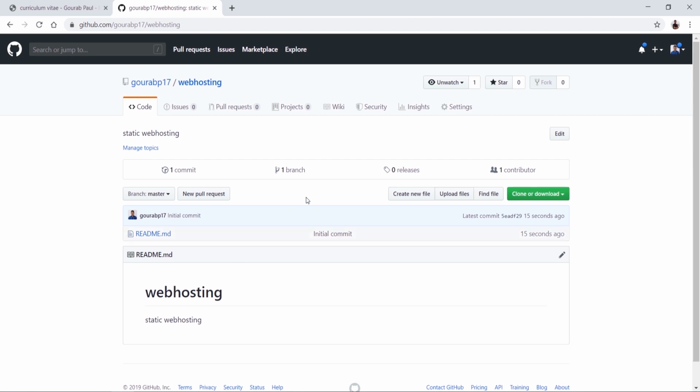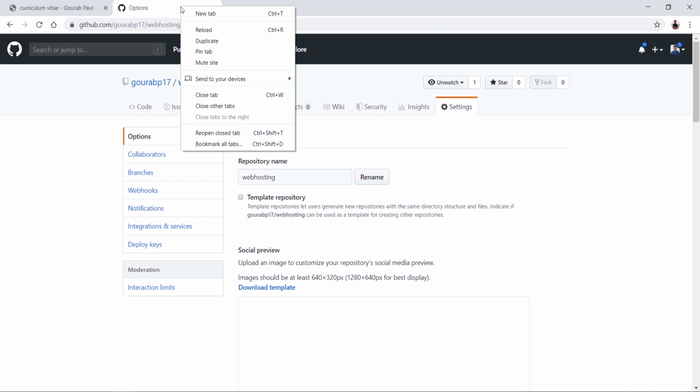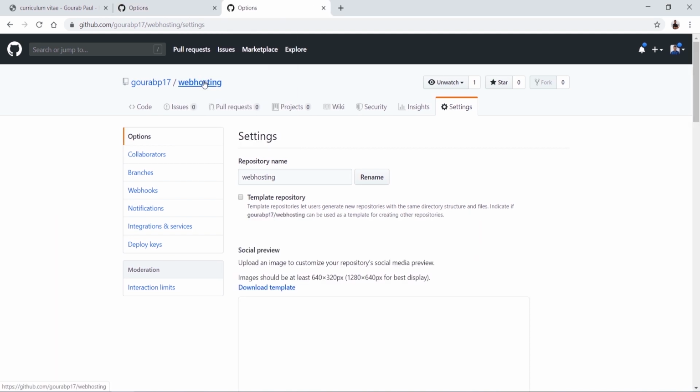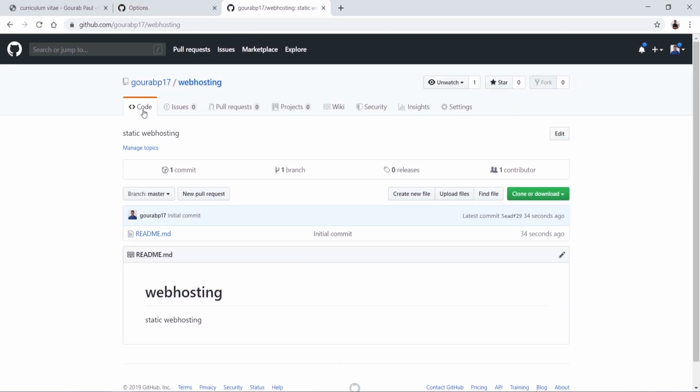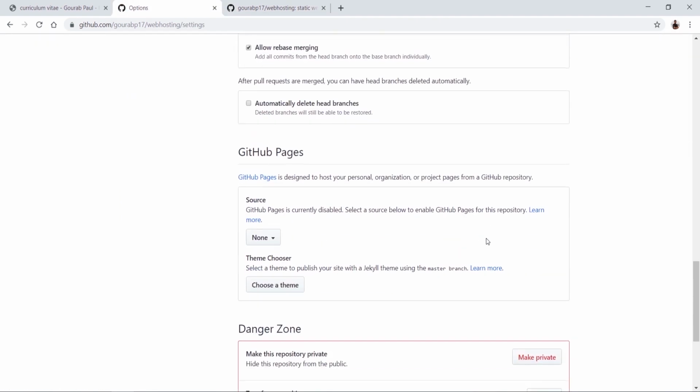Here we can see that it has created a readme.md file with some content. In the settings tab, if we go to the bottom of the page, let me open the repository page in another tab for better understanding. So in options, at the bottom part of the page, we can see this box.